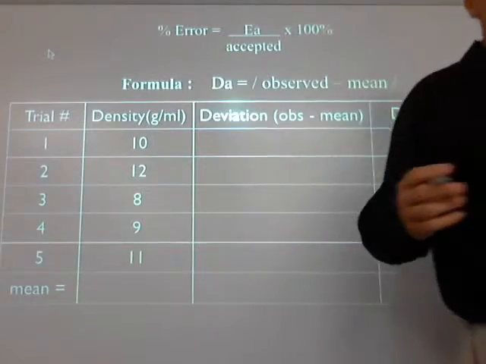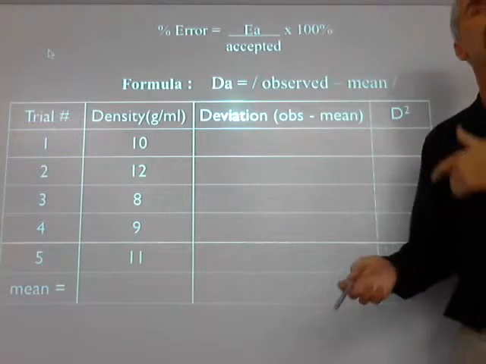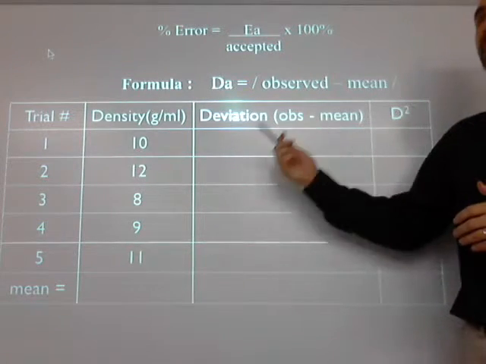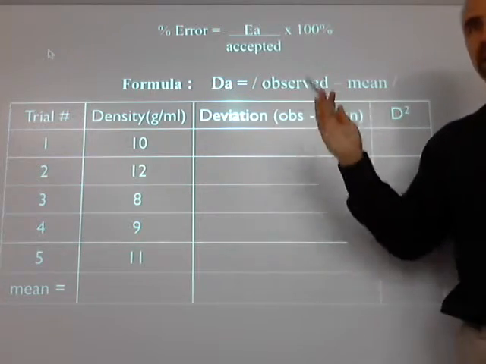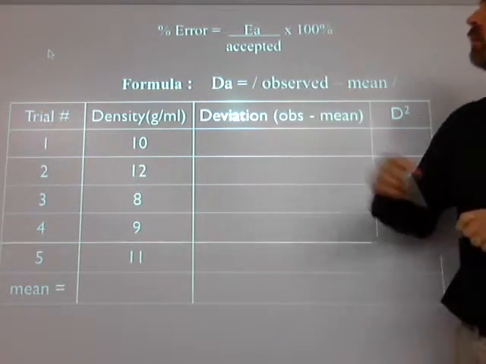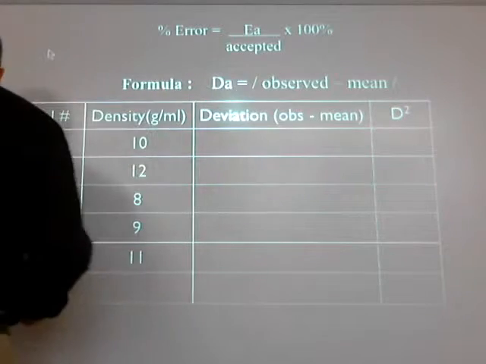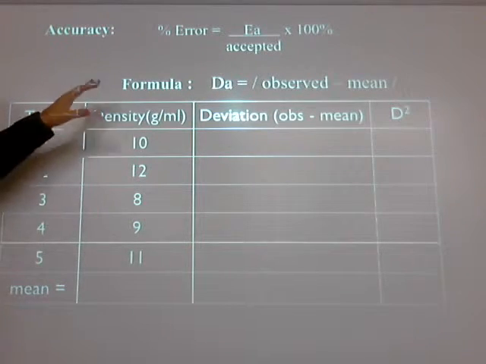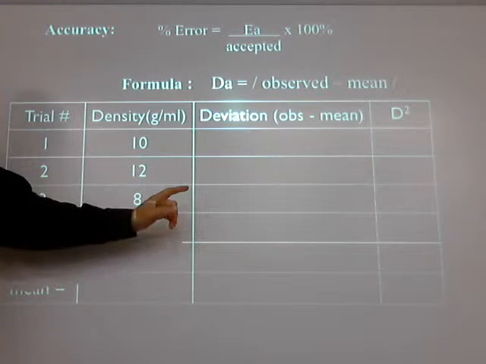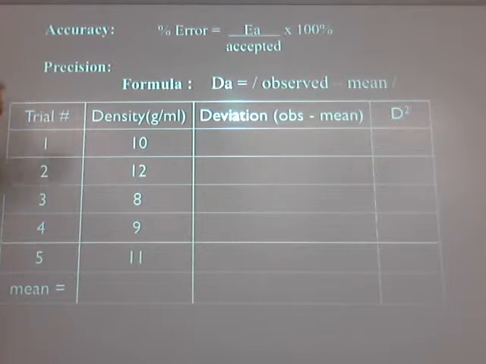Now, you don't need to write any of this down because it's already in your notes. The problem is, when you look back at your notes, you actually have to read what it means. EA is not observed. It's the absolute error, the difference between the 2. Okay, so that's the stuff with this guy, and that guy measures, as you all know, accuracy. Now, we're going to spend today finishing up this chart, which we started on Friday. And this measures precision. Let's talk about this chart a little bit.